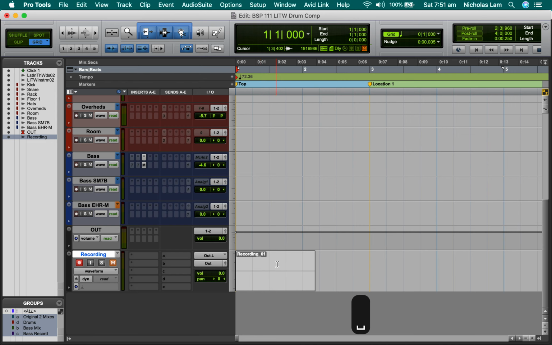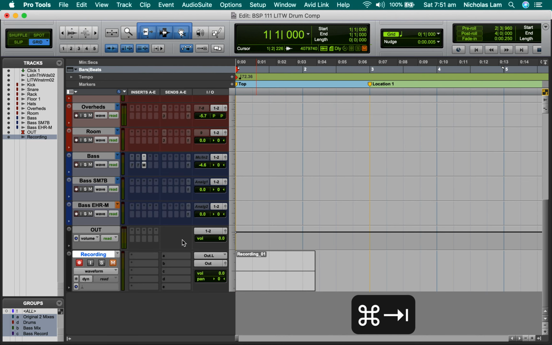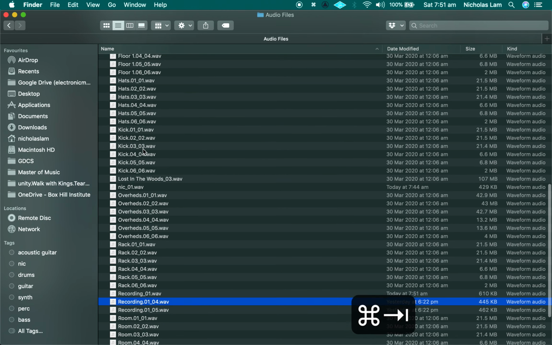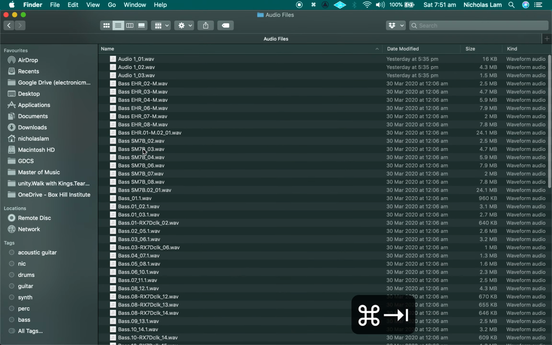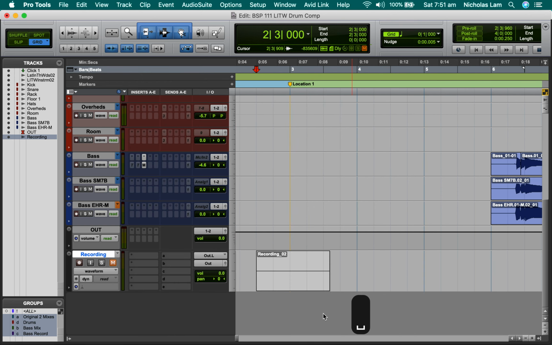And it does, cool. So it just means that Pro Tools must only look at the names of the files in the audio files folder at the start when the session's created. But now we can see, and this is probably what you'll get as well, that if you do this for the first time and make a new track with a new name that's different to any of the other names in your audio files folder, Pro Tools will assign that recording of that clip the name of the track, underscore 01. If I do another one here, it will give it the name 02.